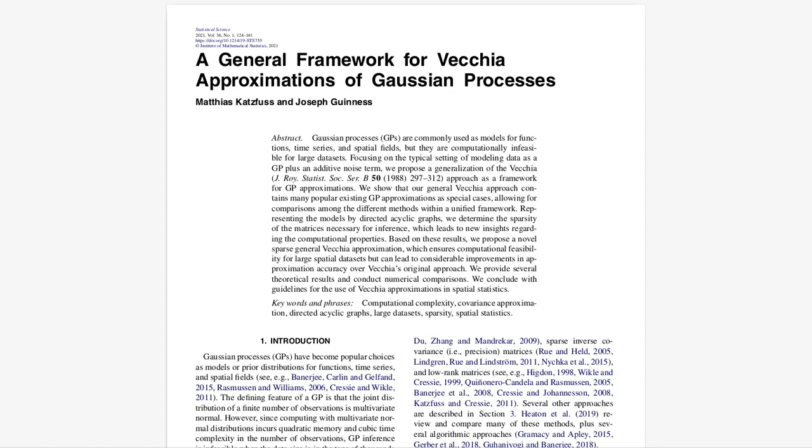Well, one example is the nearest neighbor Gaussian process, or NNGP. NNGP. Got it. And the idea here is that data points that are closer together are more likely to influence each other. Makes sense. Like if you're trying to predict soil moisture, measurements taken right next to each other are probably going to be more similar than those taken miles apart. Yeah, that's very intuitive. So by focusing on these nearest neighbors, the NNGP is simplifying calculations while still capturing those relationships. Exactly. Cool. What about some of the other approaches?